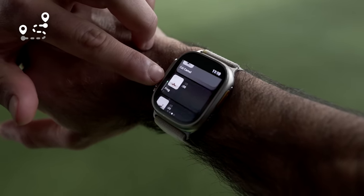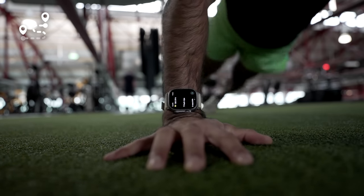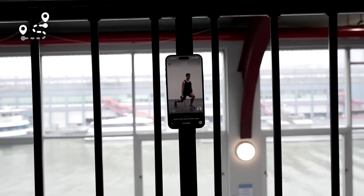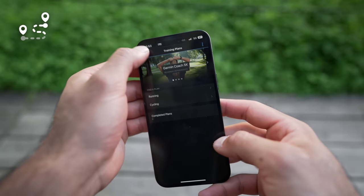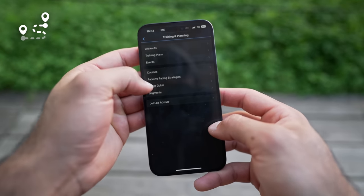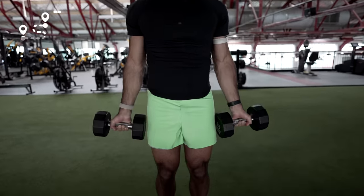The last piece of fitness tracking is strength training — a lot of runners and endurance athletes don't do enough of it. On the Apple Watch Ultra, there are apps where my personal trainer writes a workout that automatically pops up, measures reps automatically, shows weights I can adjust, and I just tap next through the workout — that's extremely valuable. The Garmin has a feature where you can input workouts and it'll measure your reps too, but it's more complicated, and when you have to manually set that up yourself you're less likely to do it.